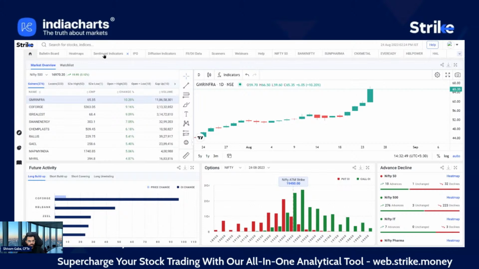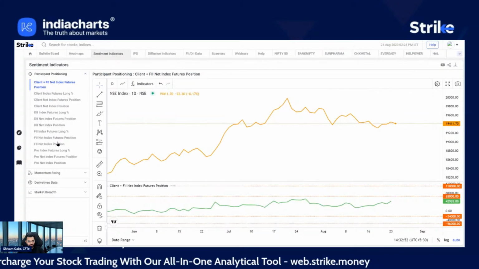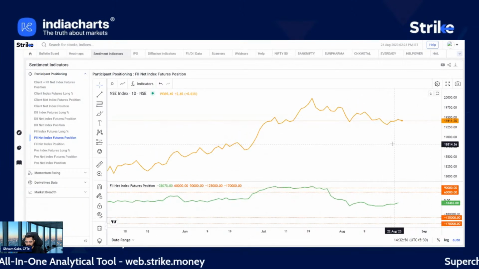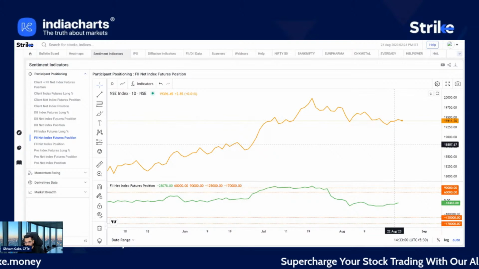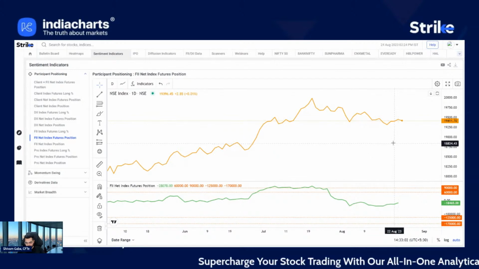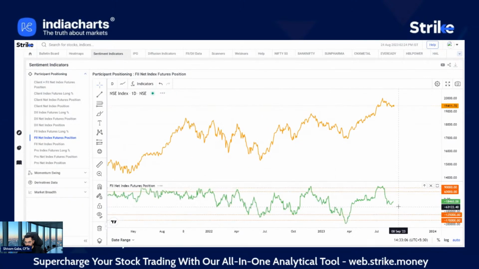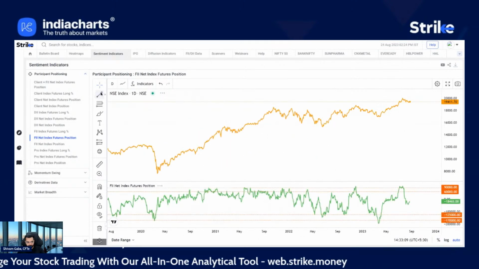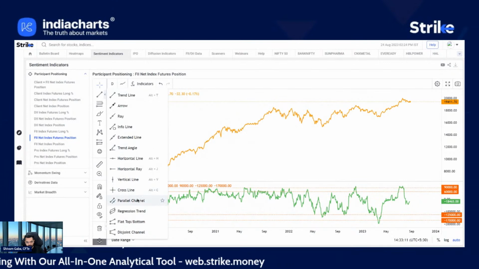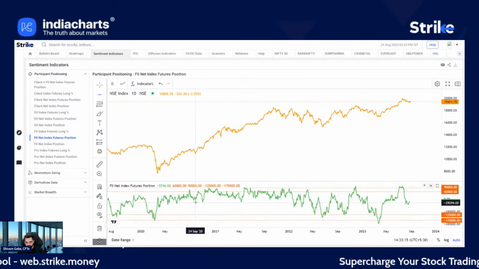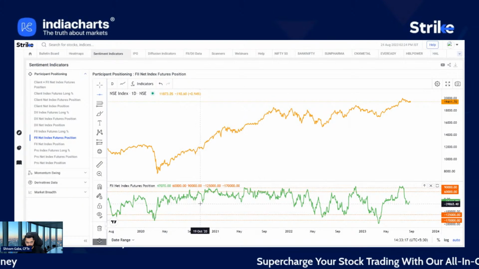I'll begin with the sentiment indicators. As we have been seeing, the FIIs are trying to reduce their short positions. So yeah, that was true even yesterday. They reduced their index future shorts by a further 10,000 contracts, and the number as of yesterday is negative 18,465 contracts. So what we have been anticipating, that from minus 50 or 40,000 contracts there should be some covering coming in, is what is happening.